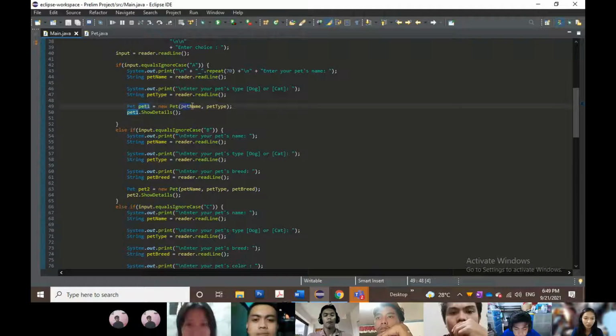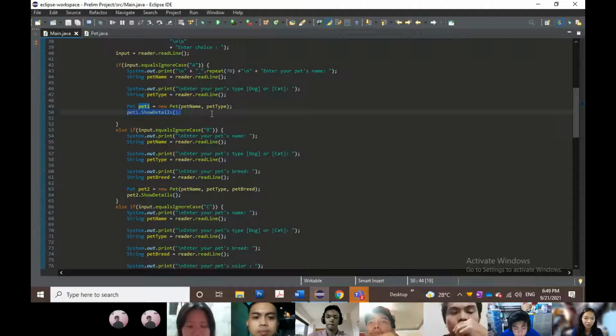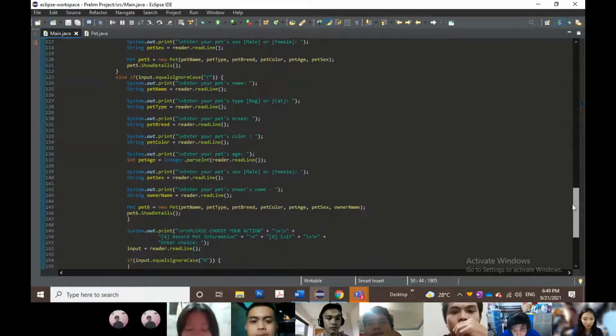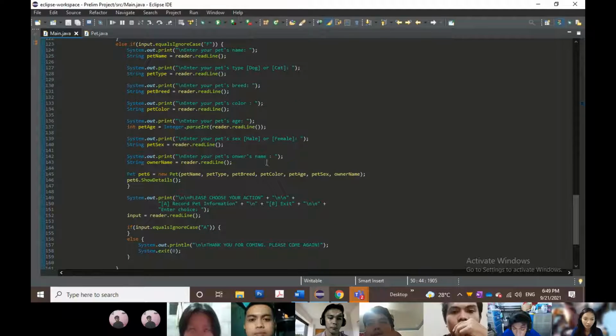And the last portion of the condition, following which the user must enter the information that this software requires to print the requested information. We must use the method showDetails. Now, the user will choose the following letters, B through F, and each will have its own condition, just like the information that the user inputs and how it prints, as well as after printing the information, it needs to print something.